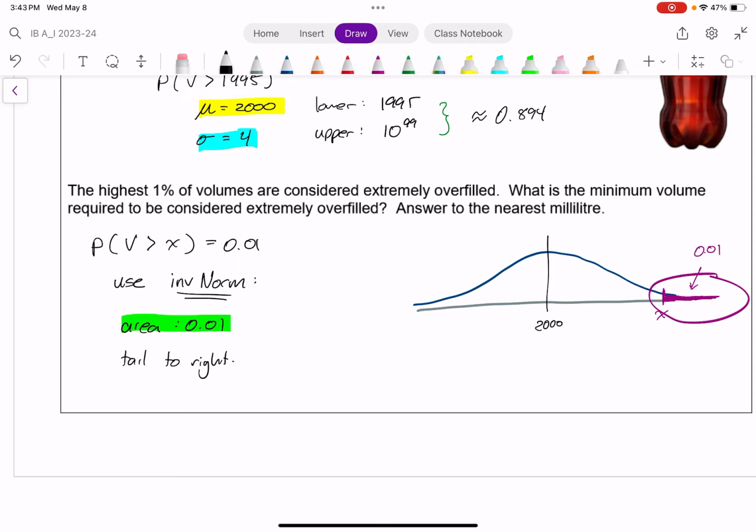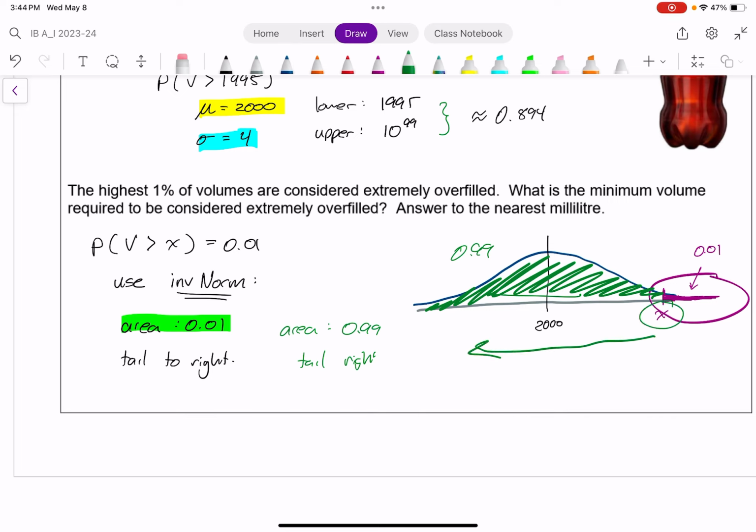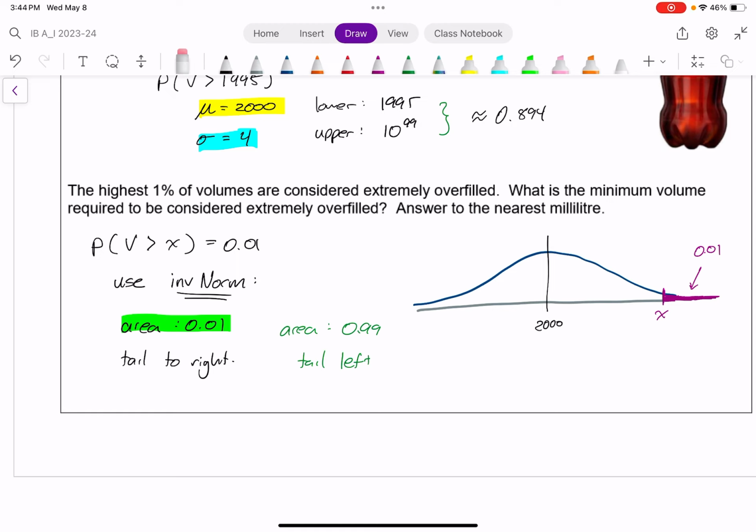Alternatively, you could get the same answer by looking at all of this, which is 99% of the data. And then you could say we want the area to be 0.99, and then we'd have our tail to the right. Because we're still trying to find that x, but we know everything to the, sorry, I get my rights and lefts mixed up a sad amount of time. This would be a tail to our left, because from that x, we'd be looking at everything to the left of it. However, I don't want to needlessly make this more work than it has to be, so I'll stick with what I had originally. Plus, then I don't get my rights and lefts mixed up.